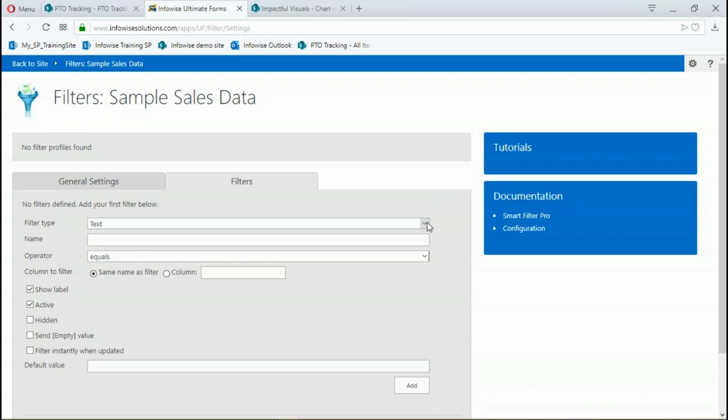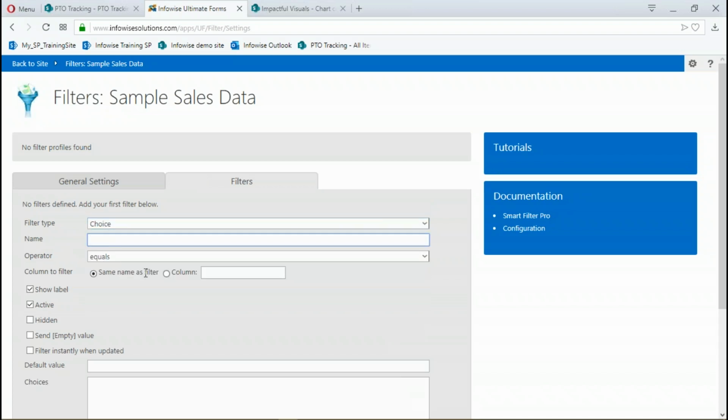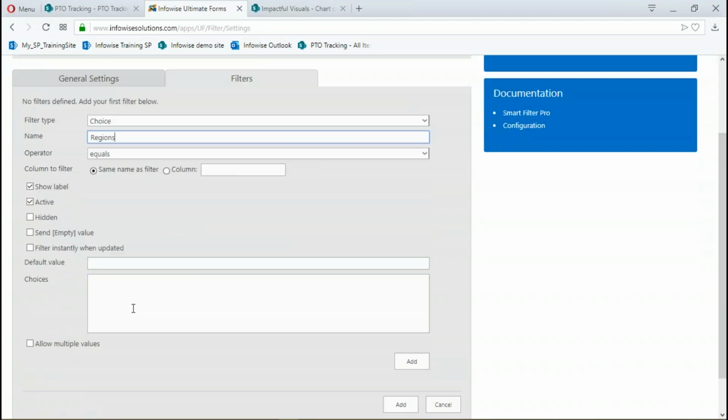So filter type. Let's do a choice filter for the regions. Now, regions was a text field in the list itself, but we can create a filter that will give us select checkbox choices.